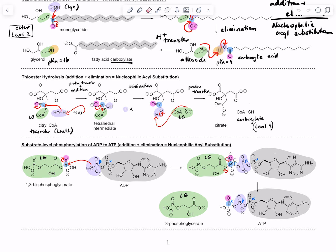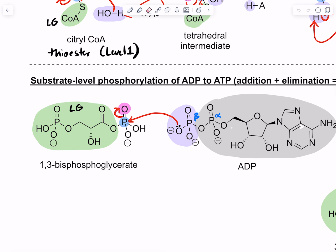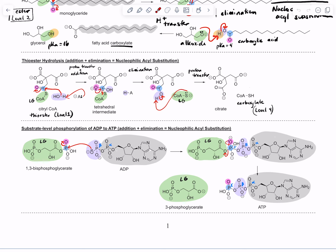Nevertheless, the important part of what we're doing this semester is to try to give you a feel for what's going on around you at the molecular level, including outside you and inside you. And all of these reactions that we've been talking about are happening inside you right now. And the beautiful thing is that they all follow a similar pattern. So the pattern that we've been talking most about lately is addition of a nucleophile, which I'm always highlighting in purple, to either a carbonyl carbon or a phosphoryl group. You break the pi bond, you make an intermediate where the oxygen that's pink is negatively charged. And the other thing that blue phosphoryl or carbonyl group is attached to is a leaving group. So nucleophile attacks, you get a tetrahedral intermediate. We've talked about how to look at intermediates and come up with a decent hypothesis for how you get there.